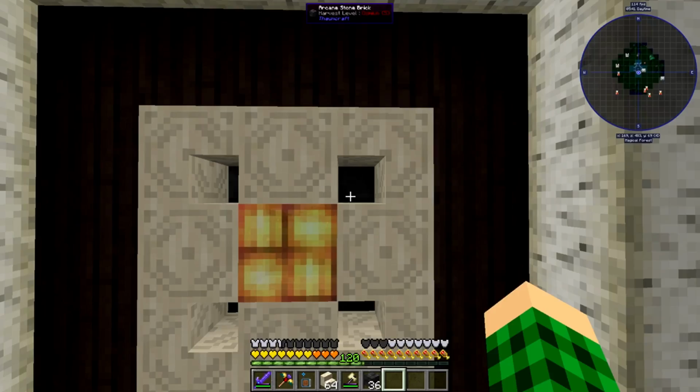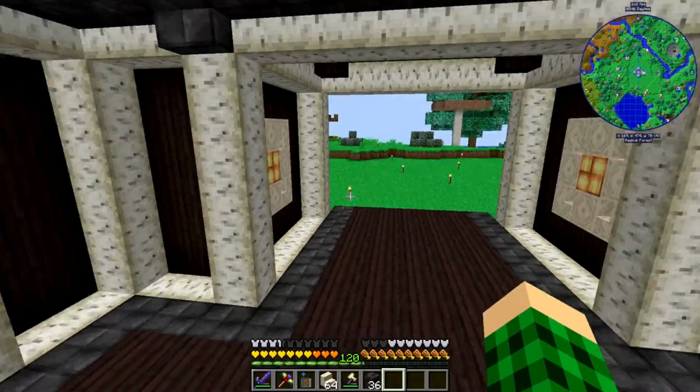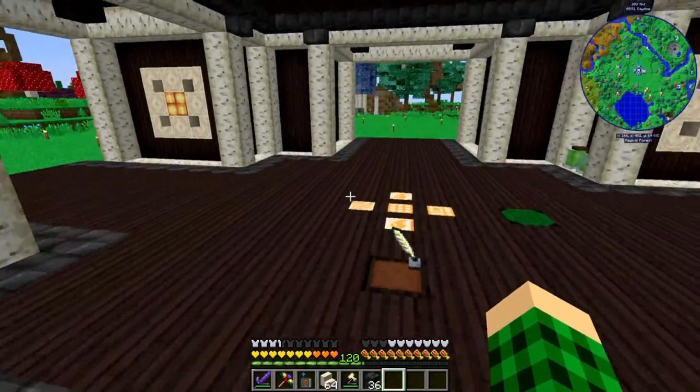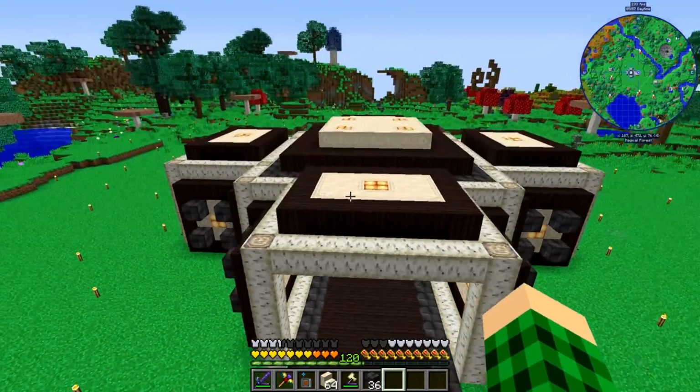I could use chisel and bits in the back to just put that part, but I don't think we're going to be building anything machine-wise here. I want to put in more machines here, I think. And maybe we'll do a basement, or maybe a thing up top. Maybe we can turn this into like a kind of tower.